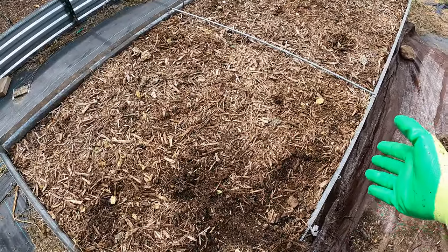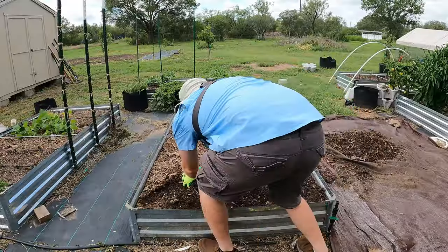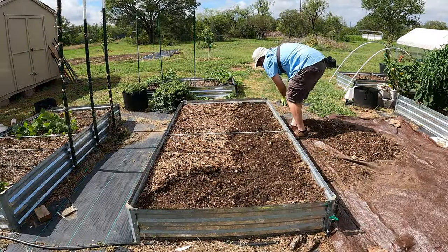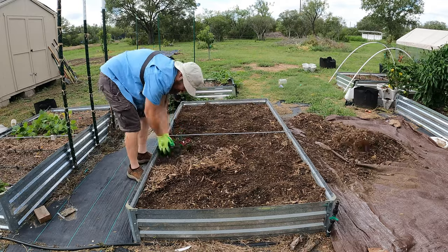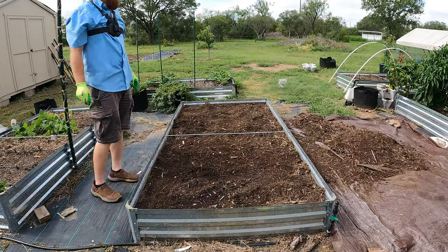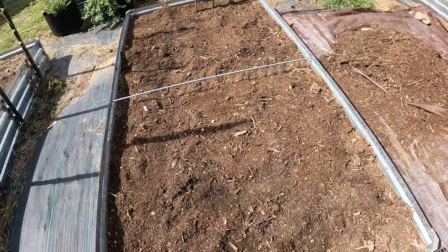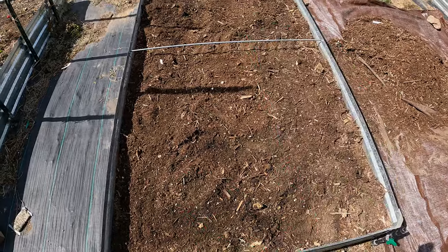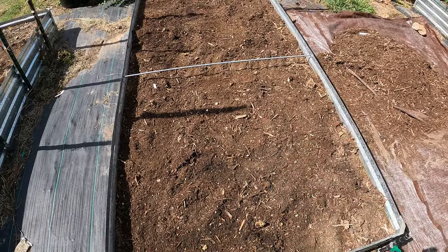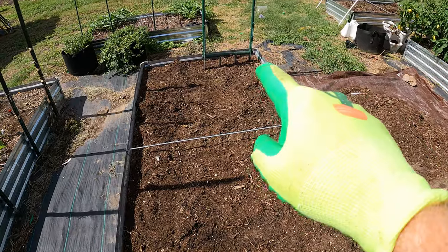This is probably the least enjoyable part of all this. All the mulch is gone — still got a few little pieces but that's fine, they'll work their way into the soil. These are the roots of what was in before. I had squash in here. I'm going to leave the roots because I'm doing a no-till approach now. I don't want to start turning these beds over — I want to keep the soil biome in there.